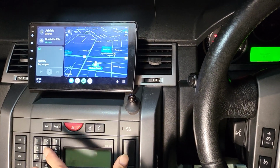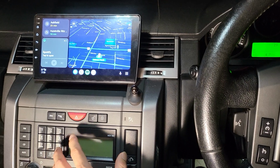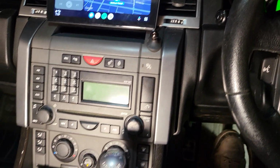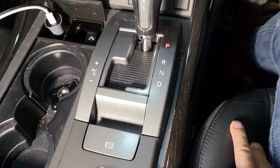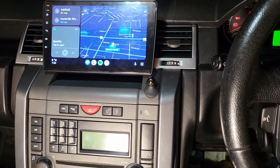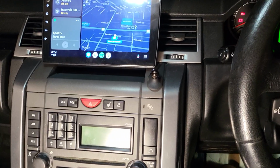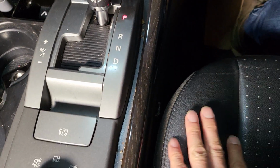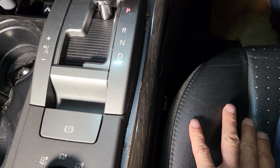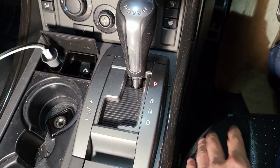So we actually came up with this new solution: we remove the factory amplifier, which is right underneath the driver seat here, and we replace it with the new adaptive amplifier and subwoofer from Pioneer. It fits perfectly on the same factory flat, right in the same factory position under the driver seat, and it's really nicely hidden over there.